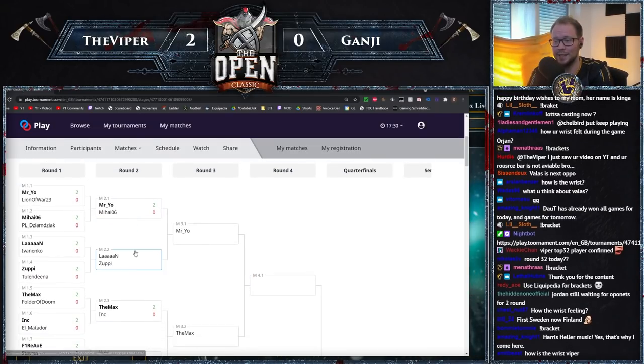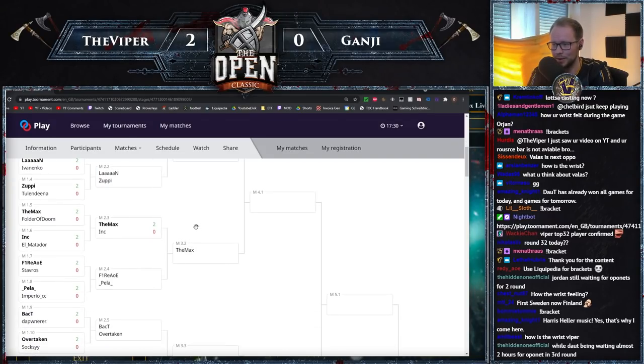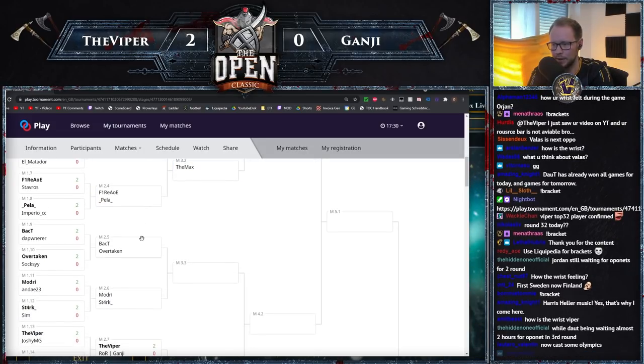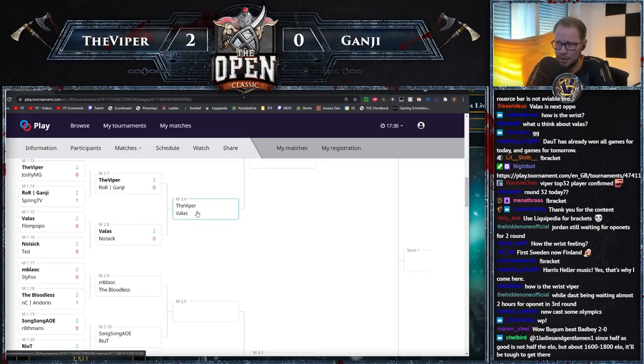And that's the best of three, guys. Laon against Zupi in a best of three. Wouldn't want to be in that match. Max has advanced against Ink. Fire is playing against Pela now. So we have Valas. Our opponent is already ready. So there's a big chance we just get our match done for today and then we switch into full casting mode without delay.